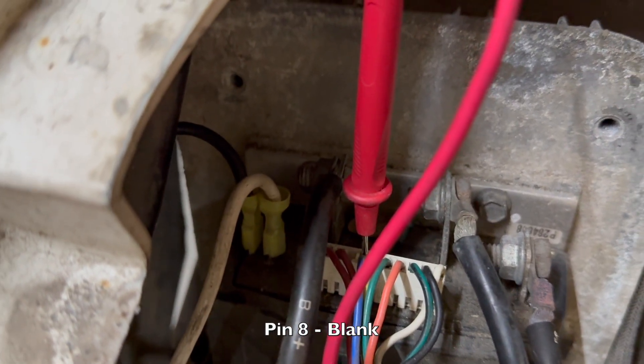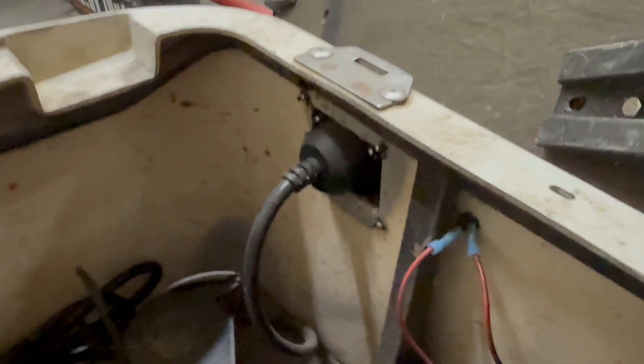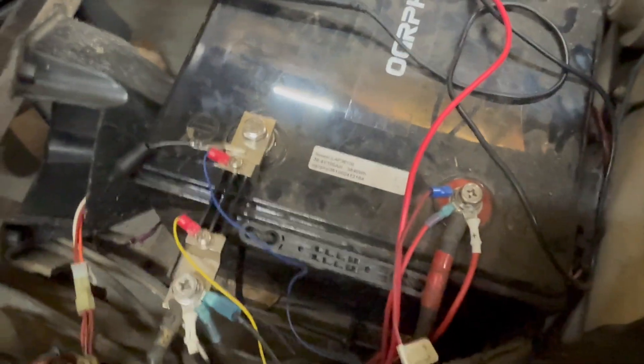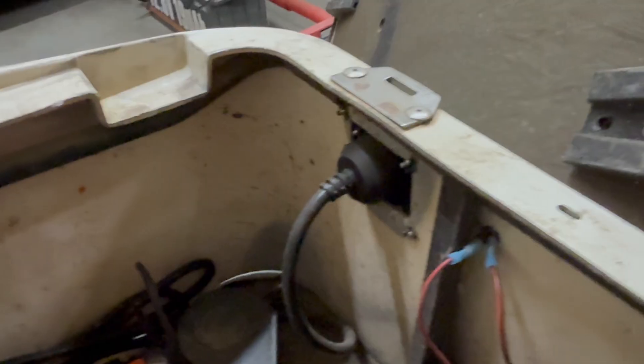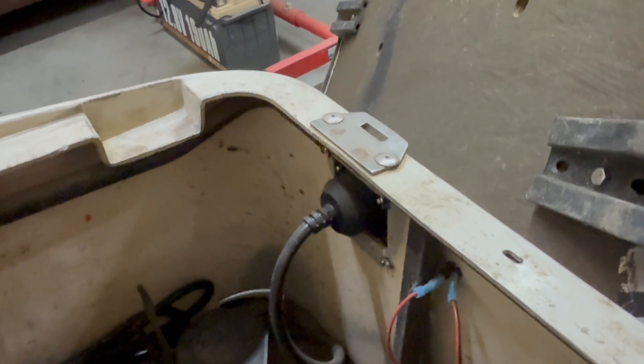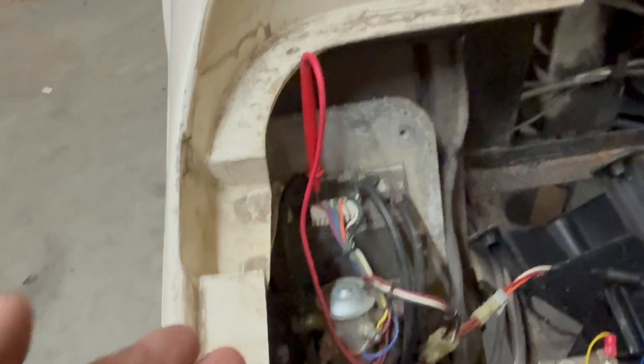Pin number eight is blank. Pin number nine is the red wire - this is our logic power wire, which goes to the reed switch. When we converted this golf cart, we bypassed the reed switch and connected it directly to the positive, so this wire shows 39.98 volts. If yours is not showing positive and you have lead acid batteries, on the stock charging receptacle there's a little red wire with a reed switch built in as a safety switch - when the charger is plugged in, the cart won't run. Over time those reed switches fail, and if it has no power the controller won't function. You can bypass it by running that red wire directly to the positive on the battery.